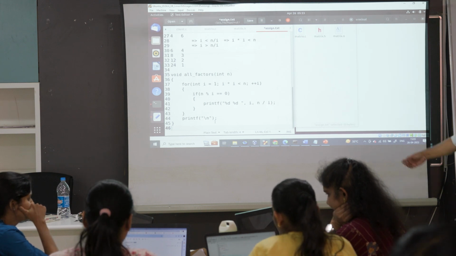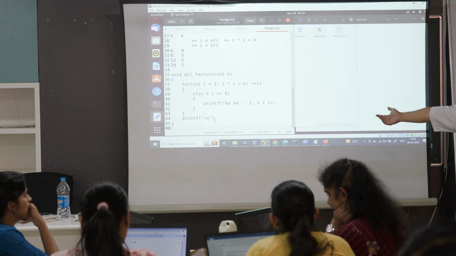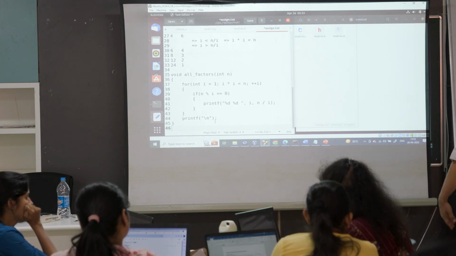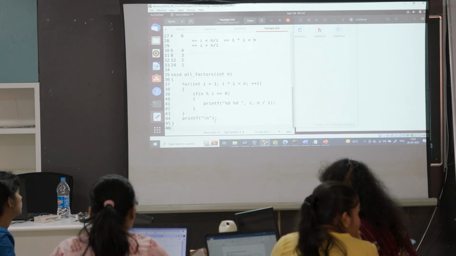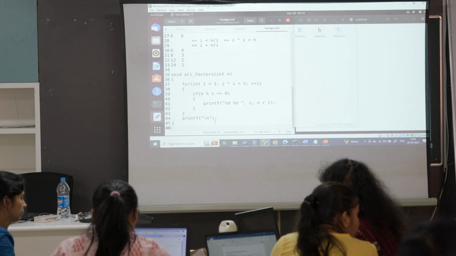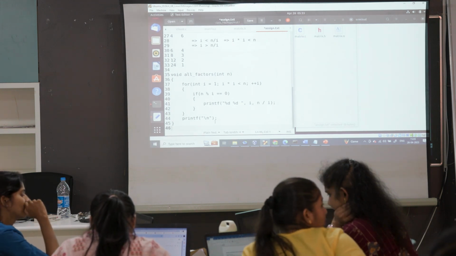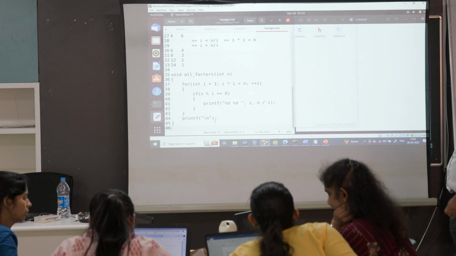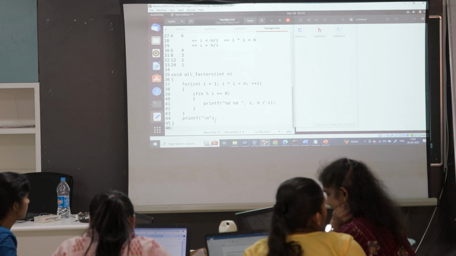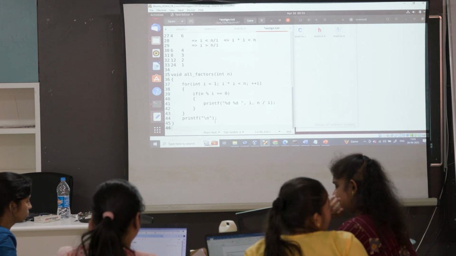Okay, maybe I'll give an idea also. The value you can pick will be within 10. You don't have to pick a huge number and try. Within 10, you'll be able to refute this program. It doesn't work correctly. It doesn't work for 1. Does it work for 4? For 4, 9, it won't work.